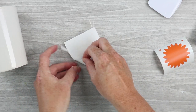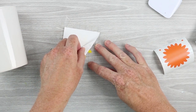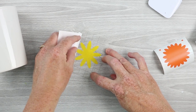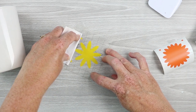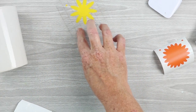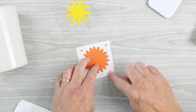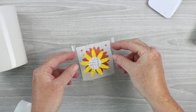And once again, we're going to peel back this liner piece. Again, we're going to leave the flower as well as the squares on the transfer tape, so we have those to line up our next piece. So everything's in location, and now we want to do the last and final layer. So again, I'm going to tape it to my work surface to keep it flat. Then I'm just going to use those squares to line everything up.